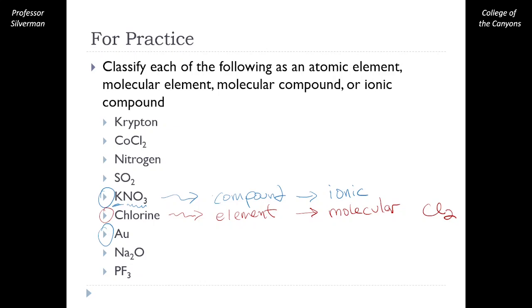Finally, one last example, we have Au. This is also an element. It is on the periodic table, and it is just a single type of atom. Au is not one of our diatomic elements, so instead it has to be atomic. It exists as individual gold atoms, probably as a solid at room temperature, but we do have those individual atoms that are identifiable as our smallest unit. We have a number of other practice problems on this slide. Take a moment, see if you can write down some good answers.